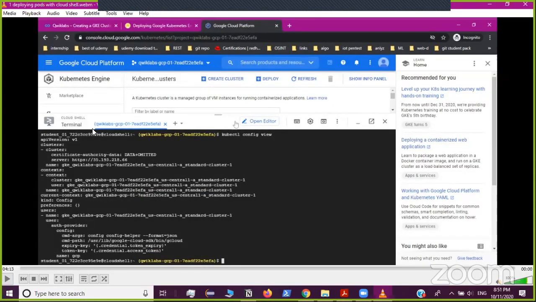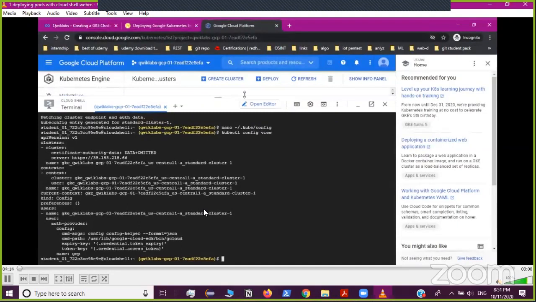But you can see that certificate authority data, one of the secret things, is not being listed here. It says data omitted. When you are on cloud platforms, the cloud providers manage that for you. So a few things are being secured for you, but we'll talk about that later.